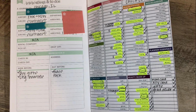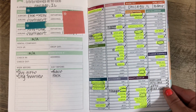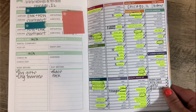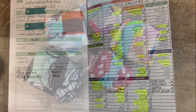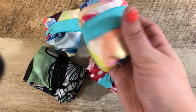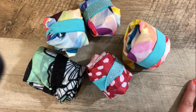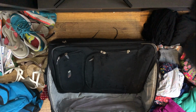All right, I got all of this stuff, which is small travel size toiletries, mostly just clothes and shoes, all ready to get put into the suitcase and into my packing cube. So here we go. All right, somehow I ended up with 5 of these reusable Erin Condren tote bags in my pile. How many tote bags does one really need for a week-long trip? All right, now it's time to start putting some of this stuff in.